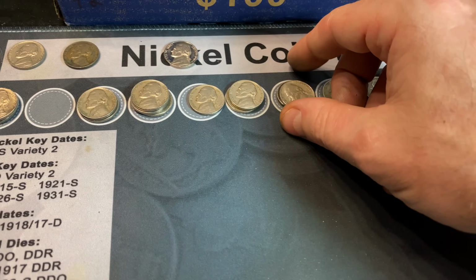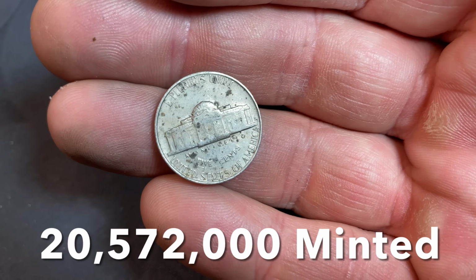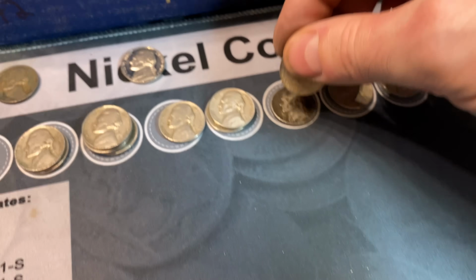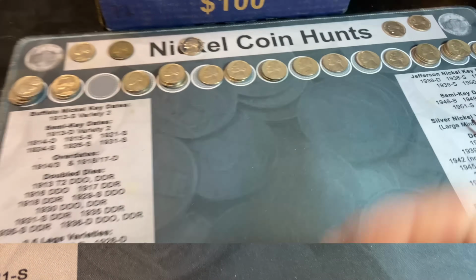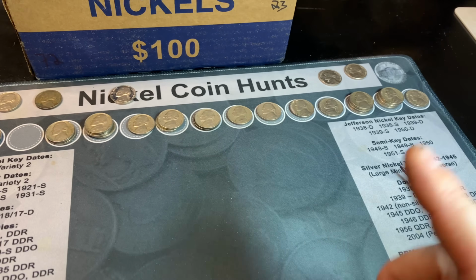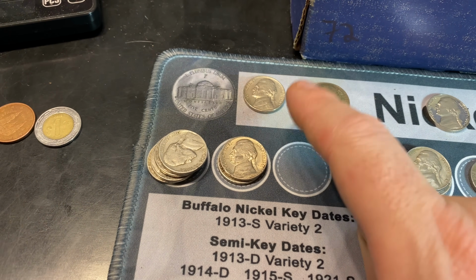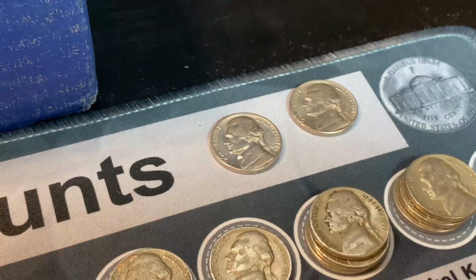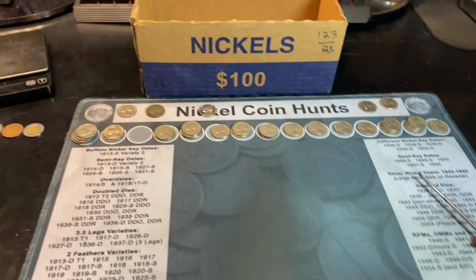And on that last roll, we did get a slightly better date, 1952S in decent shape. Maybe it'll upgrade, or maybe we need it in the second books. I can't remember, but that was about the best find towards the end of the box as far as the American stuff. Speaking of the finds, you guys know what we got to do next. We have to go through the book to see if we have any additions or upgrades. I'm hopeful the 52S will upgrade, and I'm hopeful that that 39P will upgrade. But outside of that, I don't know. I also pulled aside a couple of modern nickels that might upgrade. We'll have to see.